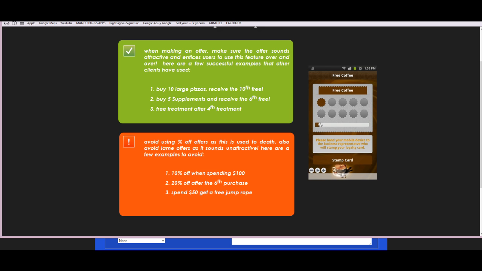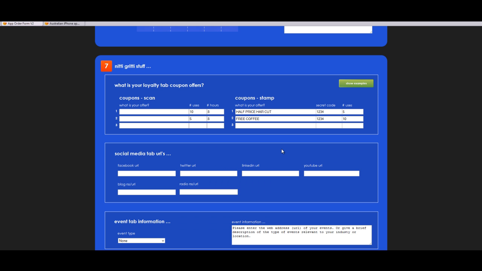And another thing, if the customer is saying to you, well, look, I need to think about this, then that's fine. You could just say, well, look, let's come up with something. Once it's approved, then before you promote your app, you can log into the dashboard, change the offer, hit save, and then you can promote it.